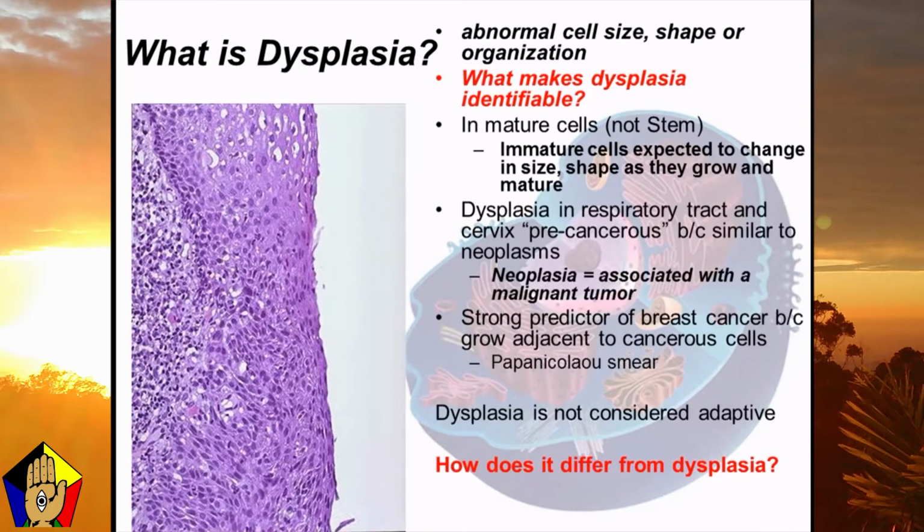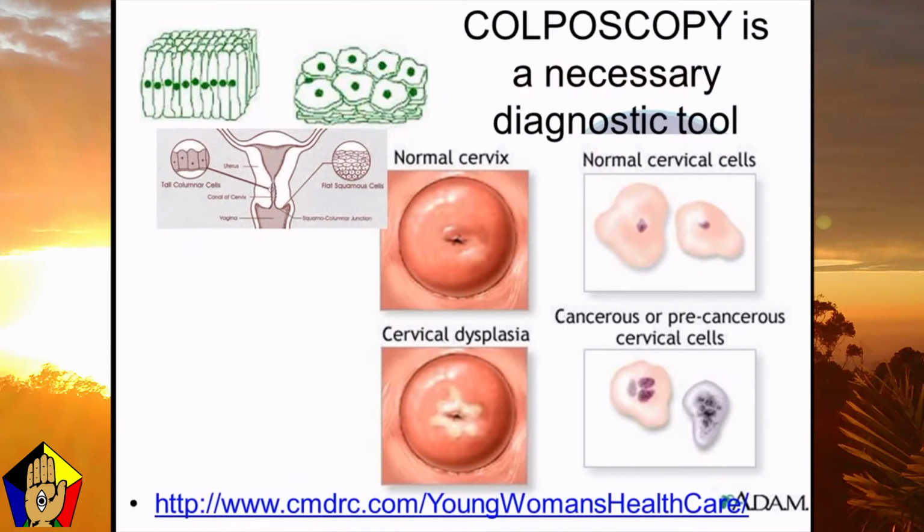And where you're going to hear this most commonly is when you hear about people having a pap smear, or when people are having a colonoscopy and they find a little piece of tissue and they take a biopsy. A lot of times they'll talk about whether it's metaplastic tissue or dysplastic tissue. In this situation, you can see this is a normal looking cervix, but they can see little spots all over, which are signs of either metaplastic or dysplastic tissue.